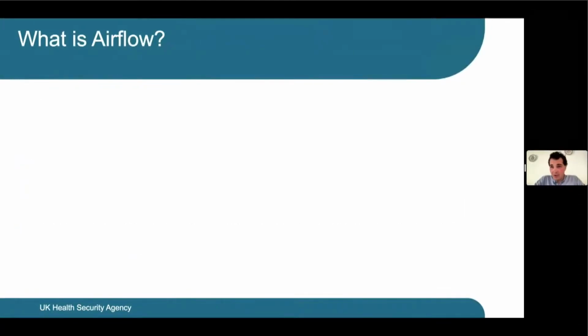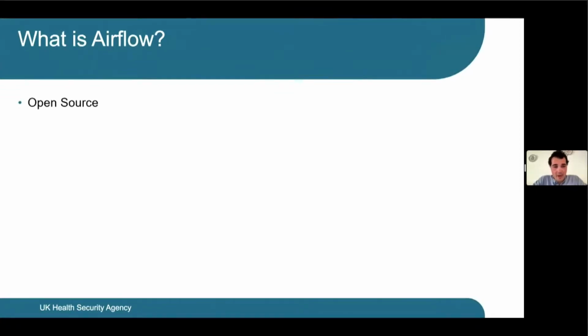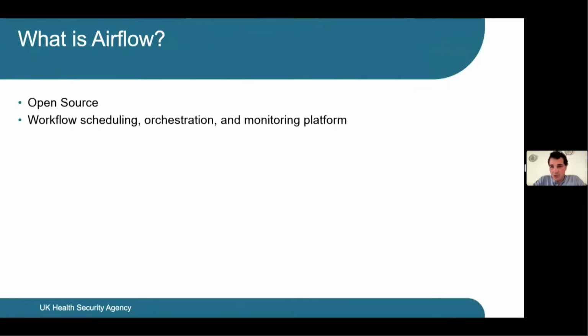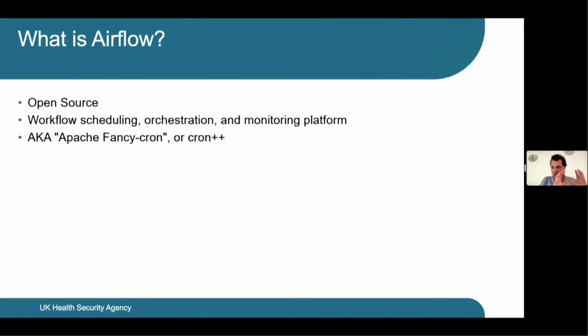So then Airflow, the second piece of our puzzle, or the second piece of our true infrastructure and solution, and again, is open source from the Apache Software Foundation. It's a workflow scheduler, which means that it's similar to a cron job. And one of the funniest ways of it ever being described was when it was described as Apache Fancy Cron as opposed to Apache Airflow, or maybe Cron++, because it gives you not just scheduling something to say, I want to run this command at 7 a.m. every day, 7 days a week.